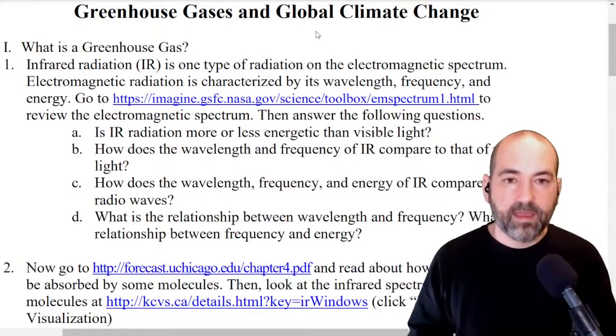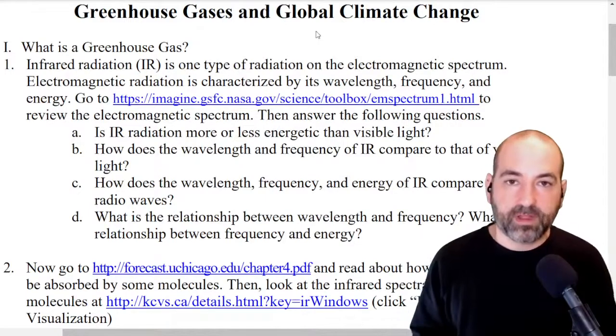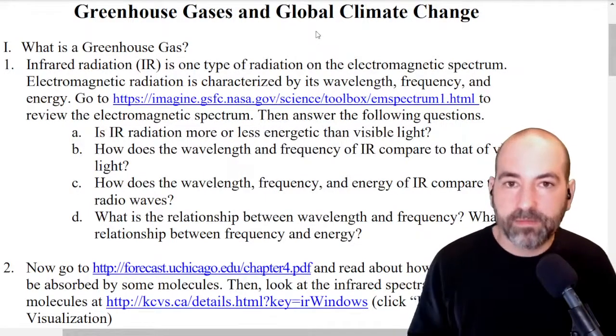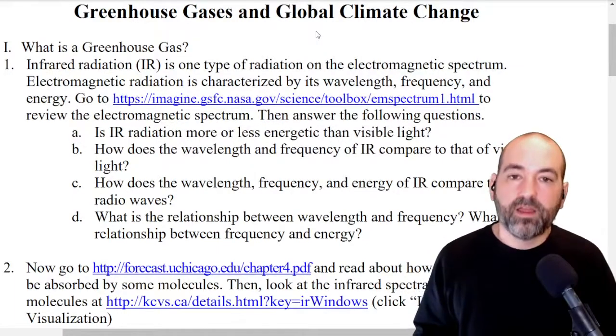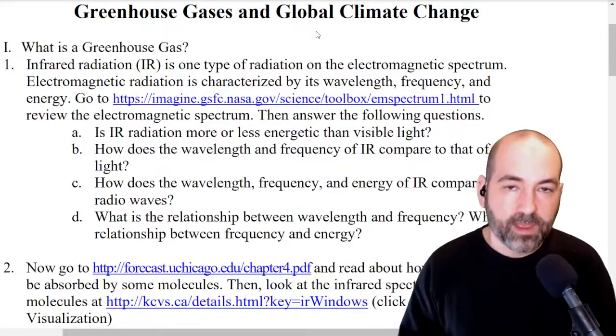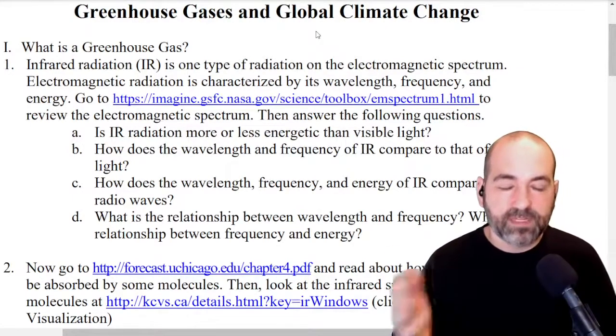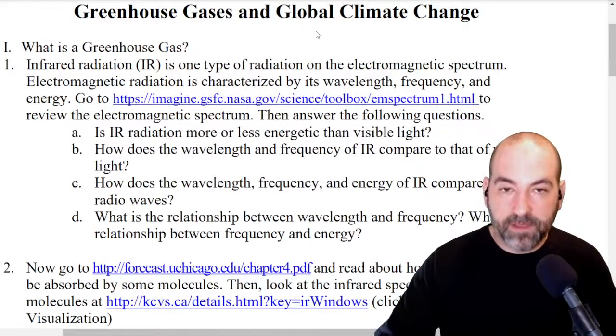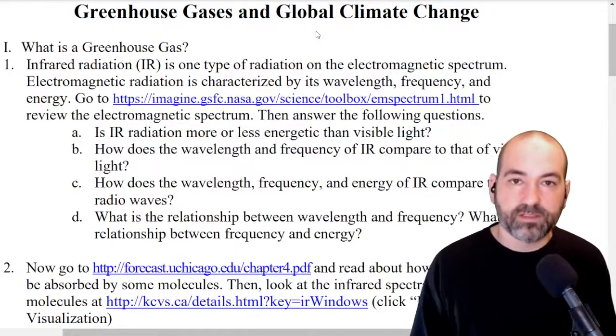And that's why Earth can have a temperate climate that supports life, as opposed to other bodies like the moon, for example, which doesn't have an atmosphere. So that's still getting bombarded with just as much radiation from the sun, but it doesn't have this kind of reflective feedback effect that keeps the heat in. So the greenhouse effect is a good thing. It's something that allows us to all survive.